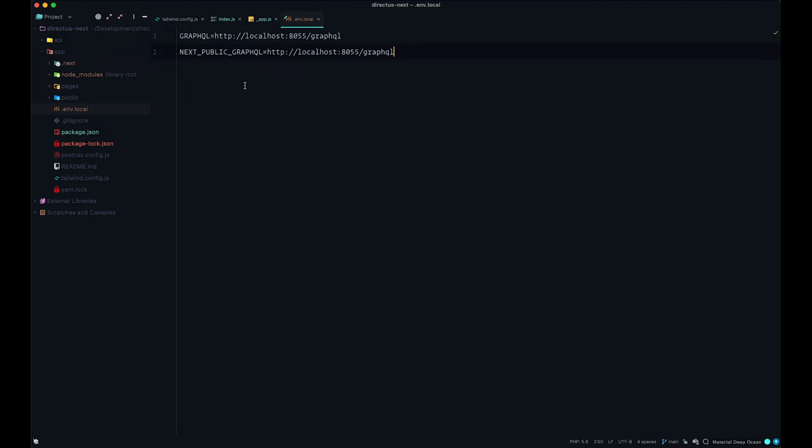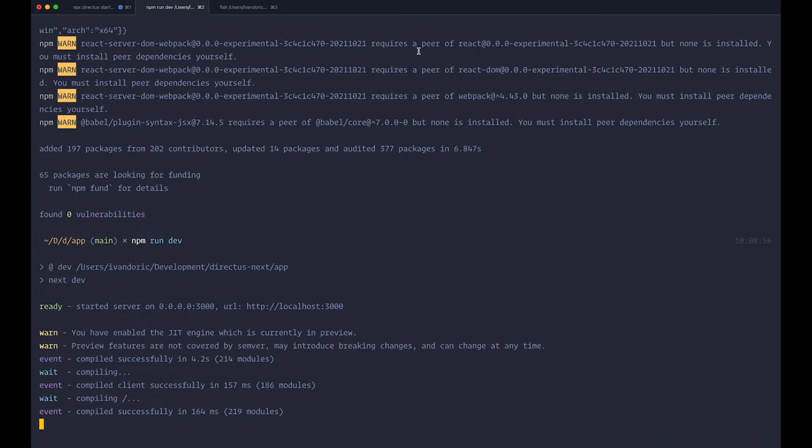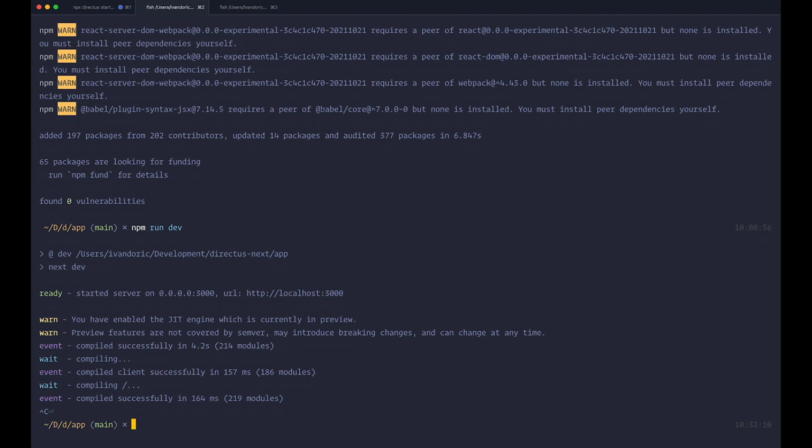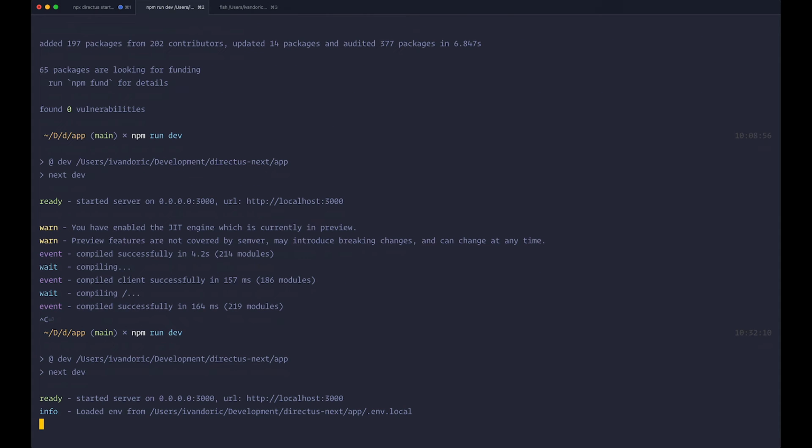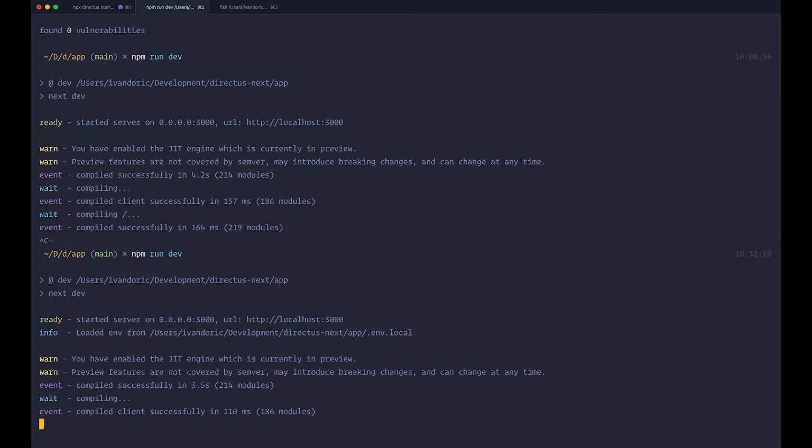All of your environment variables should have this NEXT_PUBLIC if you want to access them through the browser, right? Or your client. So let's just save this, and we need to restart our server. I'm just going to quit out of it and run it again. And as you can see, this starts almost instantly with this new Rust compiler.